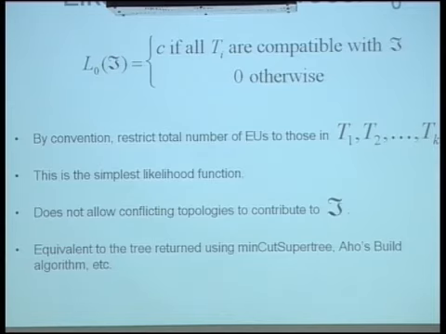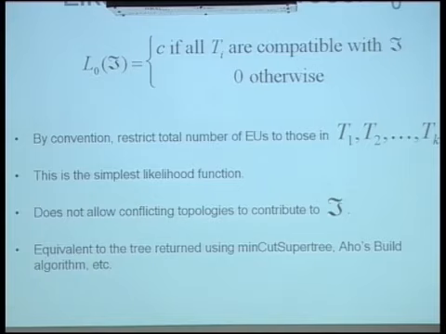What might this score look like? Well, for each tree, I could survey all of the subtrees that I have, and if all of them are compatible, I'm going to give that supertree topology a score C, some non-zero value. If at least one of those subtrees is incompatible with my supertree, in other words, it doesn't fit on my supertree, I'm just going to say the likelihood score is 0. This is the most naive way of building a likelihood function for supertrees.